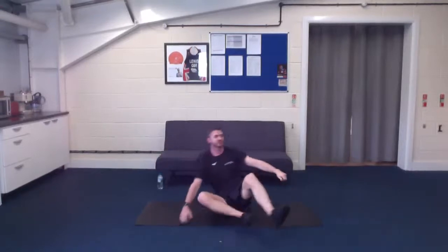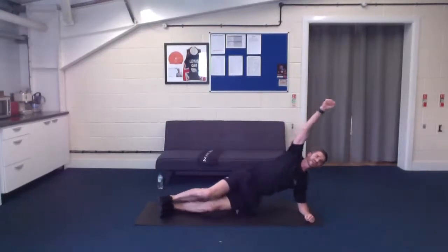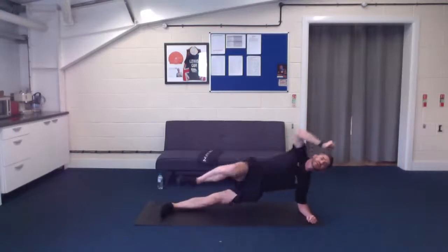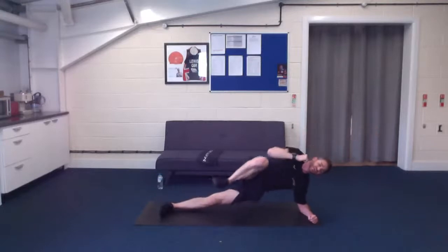Let's go. Quick transition over to the opposite side. Feet on top of each other. Let's go straight in. Opposite arm, opposite leg. Nice big reach again. Keep pushing the hips high as we've just talked about. You should find that your breathing is not challenged too much now.